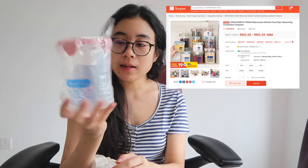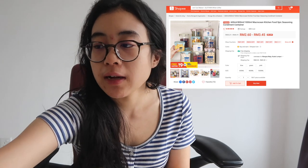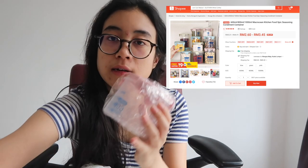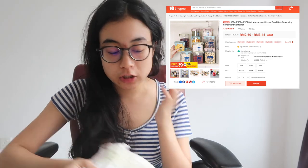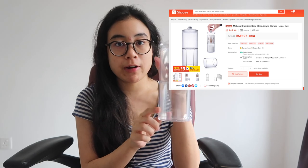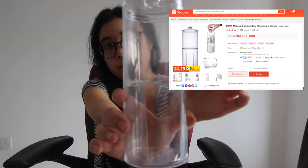Oh, these are tupperwares I bought to keep stuff in, and I bought a few sizes, size kecil, size besar, and yep, I bought 3 each. Oh, okay, I know what this is. This is just an organizer where you can put cotton buds at the bottom, and then on top you can put cotton.